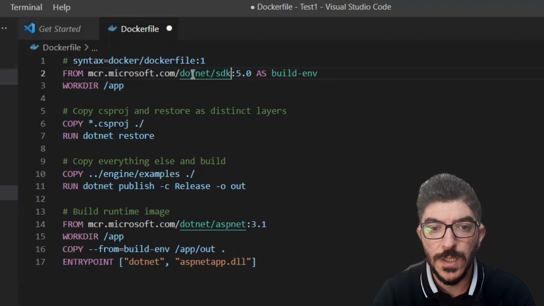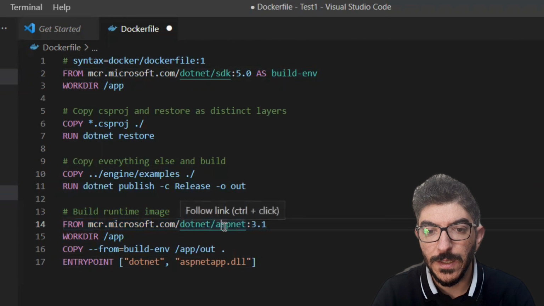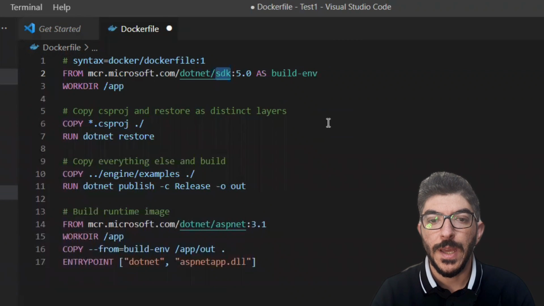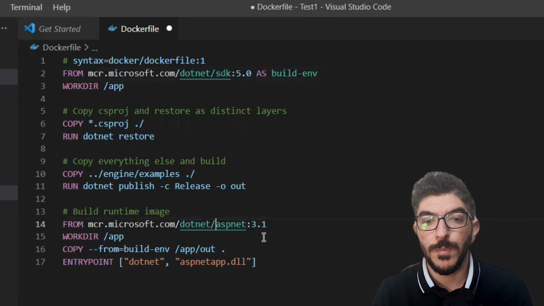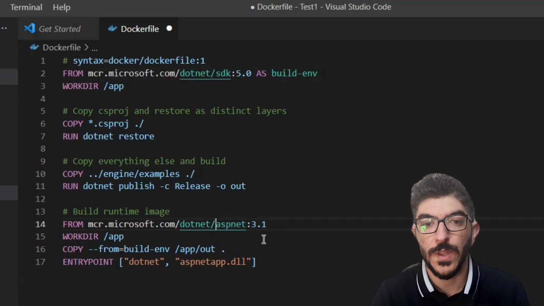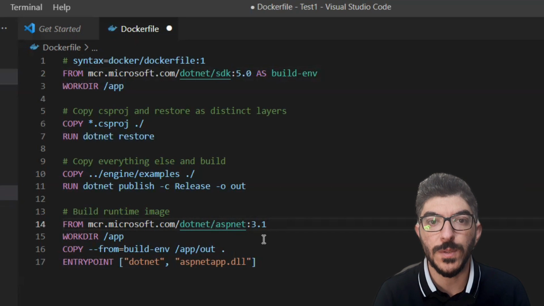And you would see two commands that look like that in this file, this one and this one. In this one, we are downloading the ASP.NET image, and in this one, we're downloading the SDK. The difference is the SDK has all the tools to build, compile, and publish a project file, while the ASP.NET image has only the web host version of ASP.NET, where we can host an ASP.NET application. We can deploy this version to production that doesn't necessarily have all the utilities that are needed to build a project.